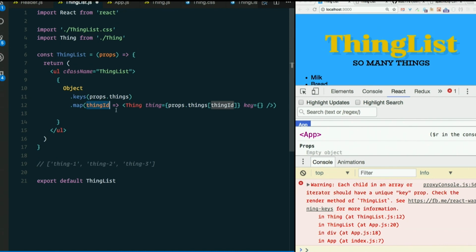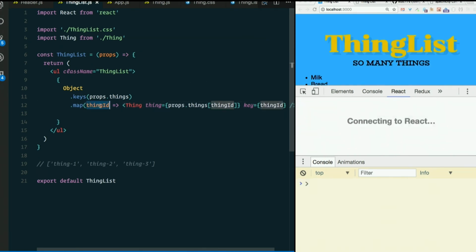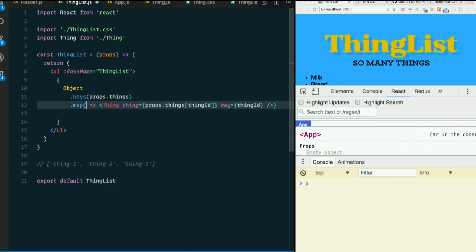The thing ID, right? Thing 1, thing 2, thing 3. That's going to be unique for each one. And this, by the way, is why I didn't name this key in my map. I could have, and it just would have said key equals key, and that's fine. But to make the point that the name key doesn't mean anything as the value, but it does mean something as the prop. The prop must be named key. That's what React wants. I went ahead and named it something else. Now that warning went away, and life is good.